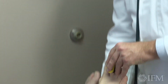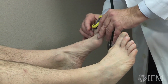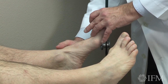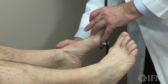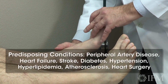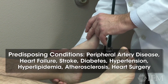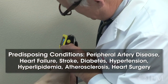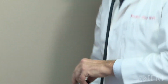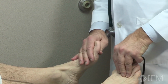And it did not. The reason I do that is it's a very quick test to tell if you have any issues with your blood vessels in your legs. And because you've had some heart disease and you had a procedure, it's always good to check the vessels in arteries farthest from your heart. And there's no indication there's a problem.